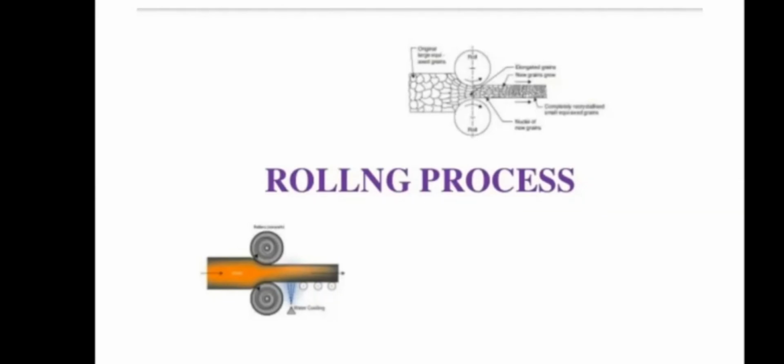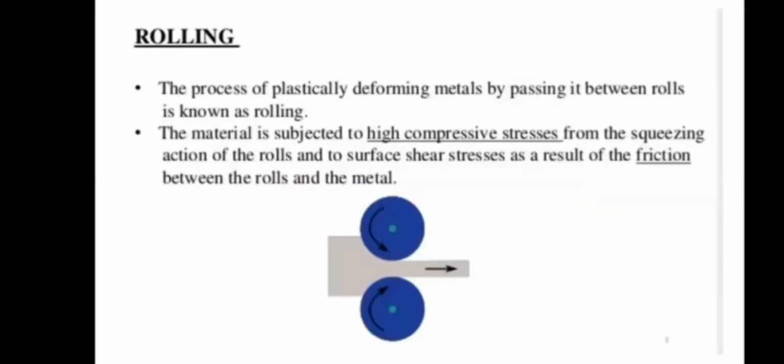It will act as a direct compressive force on the workpiece material, thereby squeezing of material will take place into the lower diameter, lower thickness. Okay. The rolling is defined as the process of plastically deforming metal by passing it in between the rollers. It's known as rolling. Here you see the metal blocks, usually a rectangular or square block, is used to pass between the rollers. When you pass the metal between the rollers, a direct compressive force will act onto the metal. So thereby the thickness of the metal will be reduced.